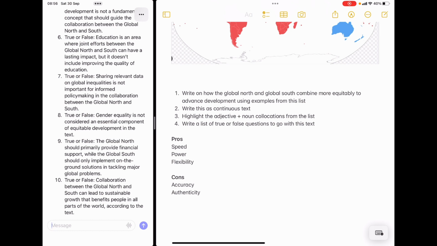So just a very brief summary. This is what I think of it so far. Pros, obviously, you've got things like the speed of it is absolutely unbelievable. The power of it is unbelievable. And that's slightly overlapping, really. Flexibility, I mean, we saw it can produce a number of different types of strings of language. But cons, I mean, accuracy, it doesn't always do exactly what you ask it to do. Even at the level of syntax, it makes errors, which is weird because it must have tagged the whole of its corpus.